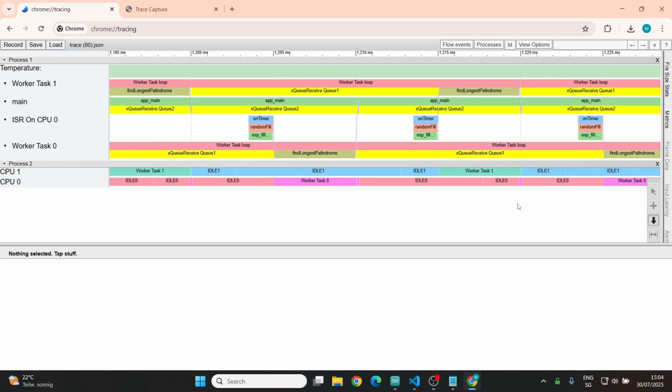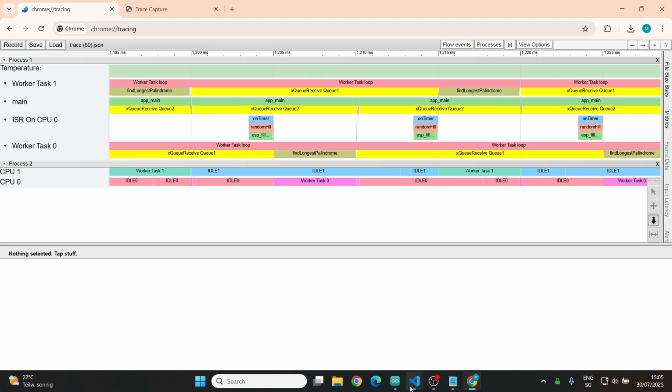You don't get this bottom line if you have an Arduino project, because this bottom trace of the task switches is traced automatically, but this requires some compile time changes to the core. And since in Arduino we use a precompiled core, this output down here is not possible with the Arduino platform. But the top one here, where you have custom traces of your different tasks and functions, you can get both in ESP-IDF and in Arduino.